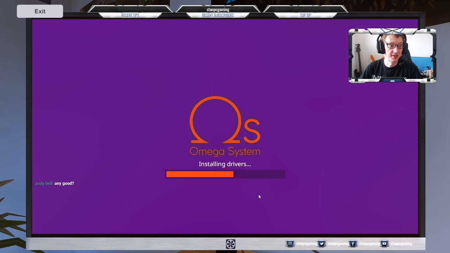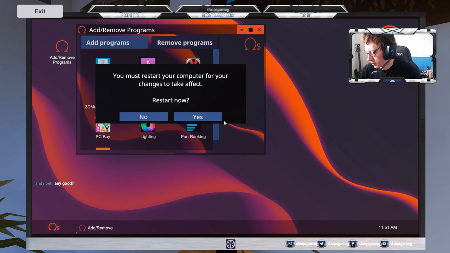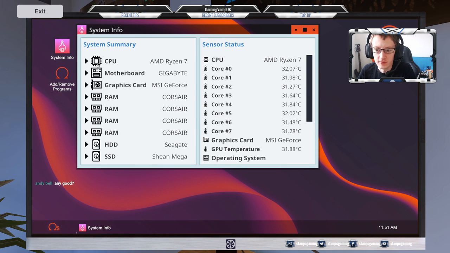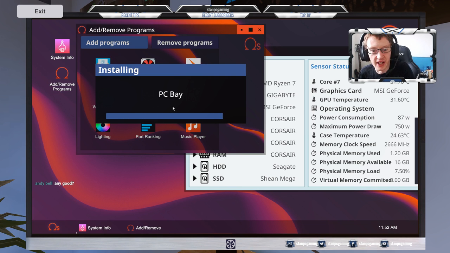Yay! Any good? Yes! I'm actually quite impressed with the detail. I mean, it helps that I know how to build a computer, I guess. System info. You must restart. Standard. So, it's seeing everything. Temps look okay. Temps look quite good, but we're not running anything sort of benchmarky yet. PC Bay. I think that's where you install stuff. Sell stuff.